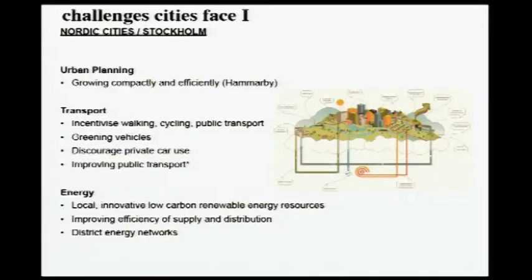And this diagram somehow shows a vision for, let's say, the most common approaches to which infrastructures we should tackle in current cities in order to get to that target reduction. A bit more in detail, I overlaid them with the previous ones. The urban planning issues are about growing more compactly and efficiently. You know that here from Hammarby, that the compact town is a paradigm.